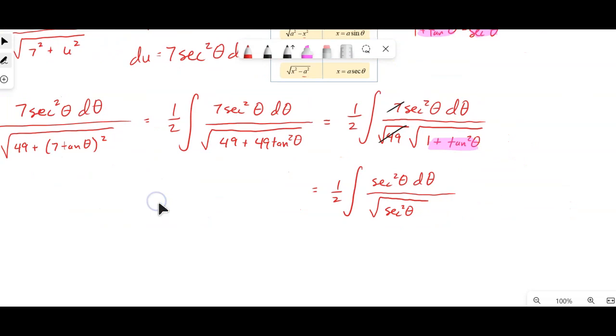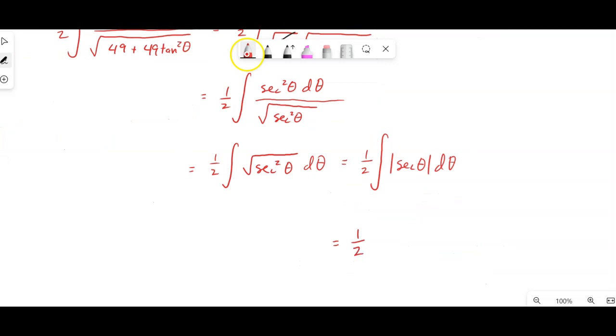And notice now this shows up on the bottom and the top. If you take any value, like for instance, just so you can see it, 9, and you divide by the square root of that number, you end up with just the square root. It's basically like 9 to the first divided by 9 to the 1/2 is 9 to the 1 minus a half. You're always going to end up with the square root of the numerator. So I can write this as just the square root of secant squared, which is, because we're squaring and then taking the square root, the absolute value technically.